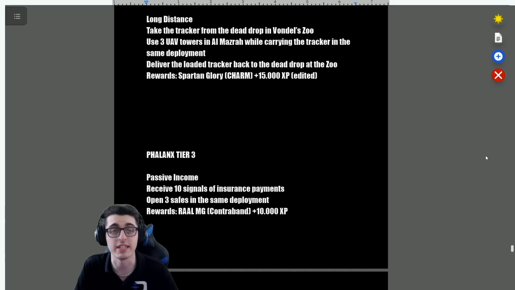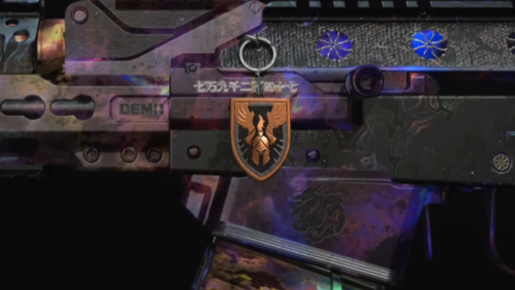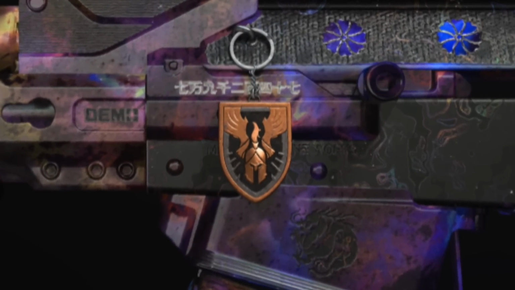Long Distance. Take the tracker from the dead drop in Vandal Zoo, use 3 UAV towers in Al-Mazrah while carrying the tracker in the same deployment, and deliver the loaded tracker back to the dead drop at the zoo for a Spartan Glory Charm plus 15,000 XP.